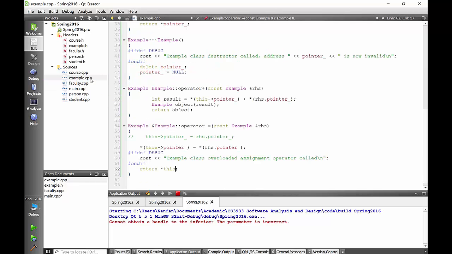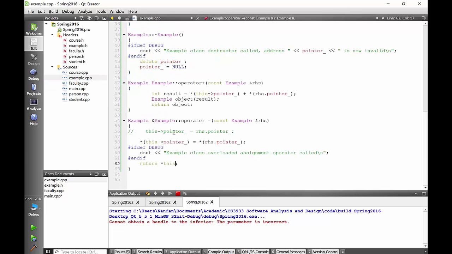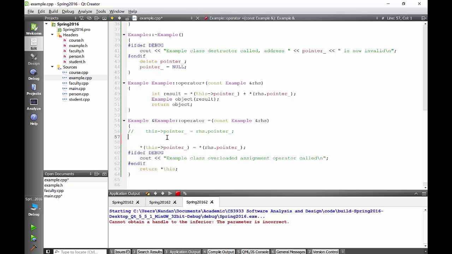So why do some work when we don't have to? So we could check if the right hand side and this are actually the same object. So for that we could write this: if this is equal to ampersand RHS.